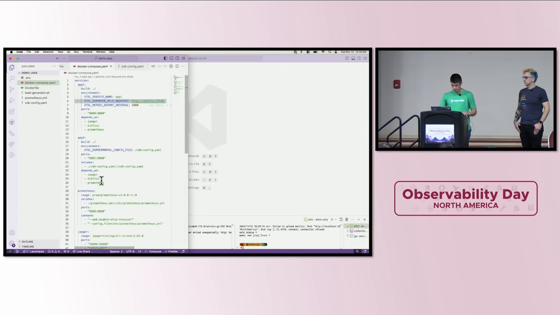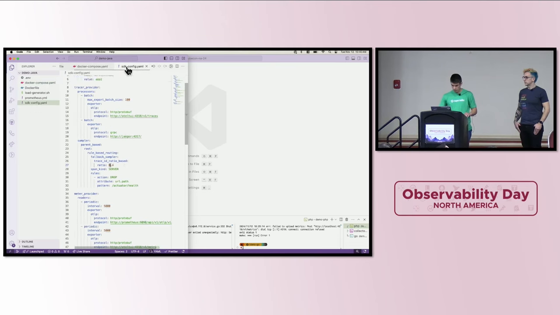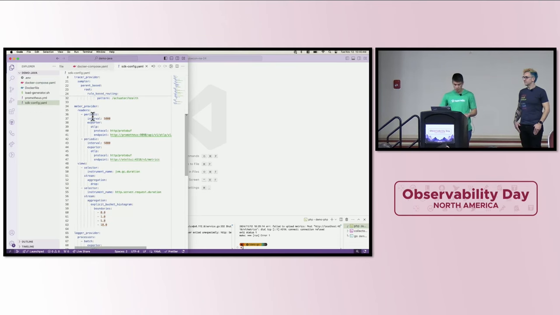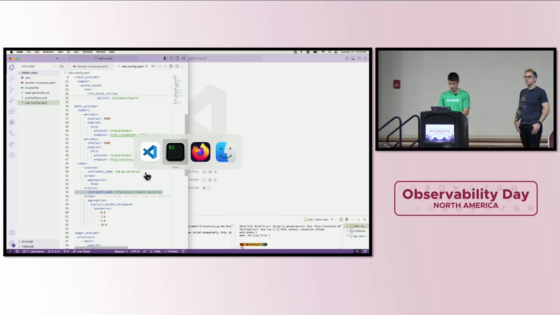The next thing I want to call attention to is the views that we're configuring within the meter provider. In this case, I've decided that a metric called JVM GC duration isn't particularly useful to me, and so I've configured a view to select it and drop it. I've also configured a view to change the histogram bucket boundaries for a metric called HTTP server request duration. Views are a powerful concept in OpenTelemetry, but because they're not configurable with environment variables, they're probably not something all users are familiar with. Declarative config effectively unlocks this tool. Let's head back over to the TUI and see if they're working as expected.